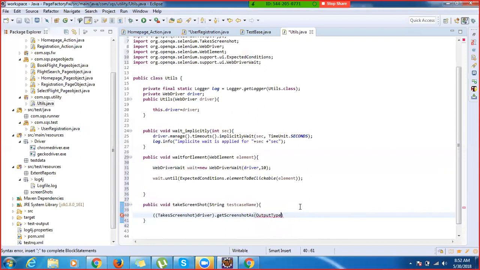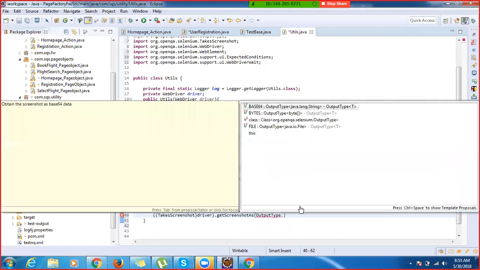We need to write maybe file type. I want a file. If you want Base64, we use Base64 when you want to send your report and you don't want to attach the screenshots externally.